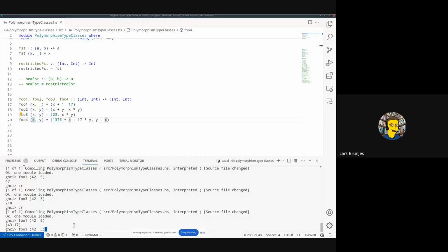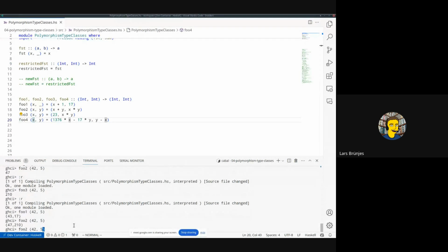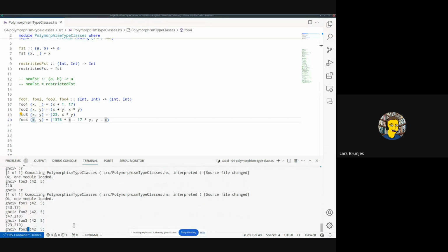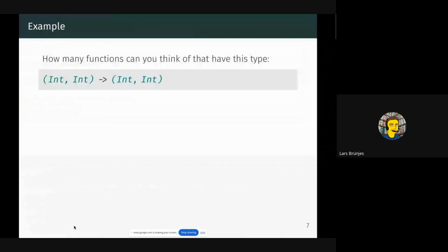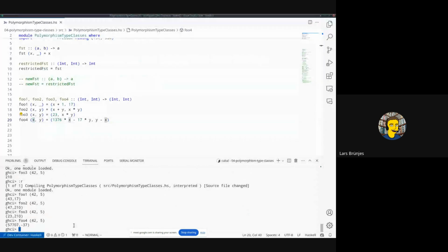And now I have these pairs. But same idea. Fine. Okay, so now let's look at this. So bar, a polymorphic type from A comma A to A comma A. So I have X and Y. So now can somebody tell me what I can write now? Make a suggestion.